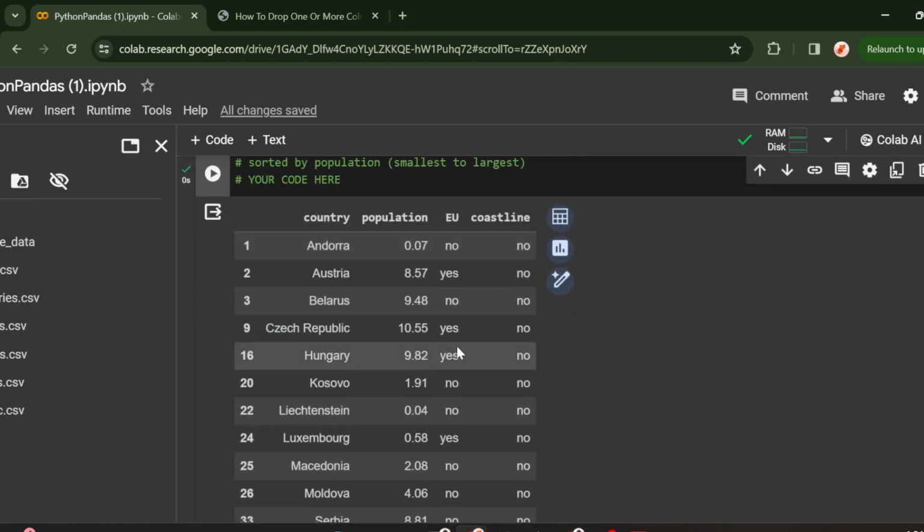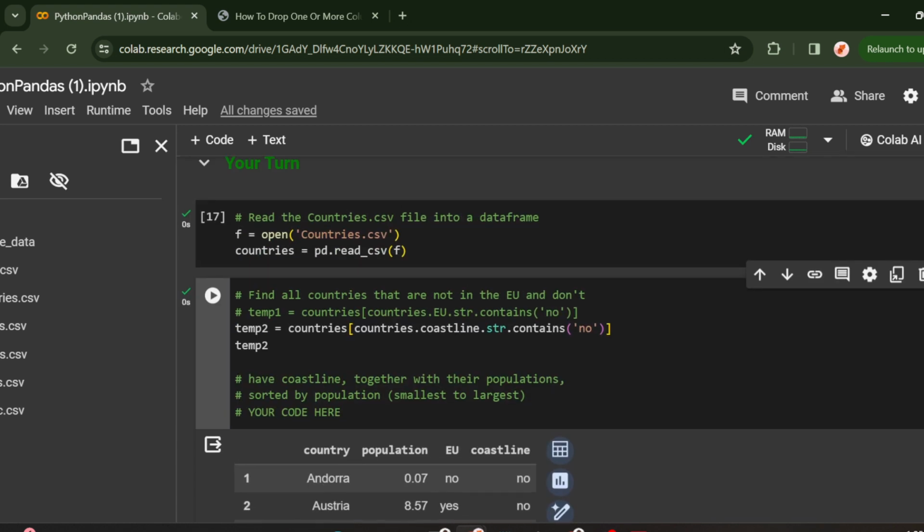But I need those countries which are both not in Europe and have no coastline. The countries which are in Europe and have a coastline, or in Europe and have no coastline, should not be shown here. So I actually need the countries that satisfy both conditions.